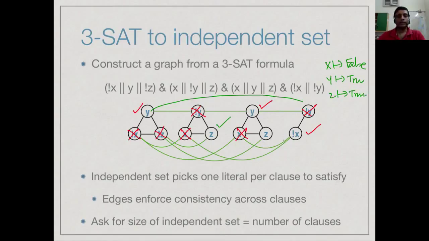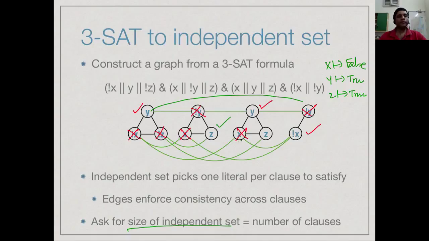Right? So the existence of an independent set on this particular thing of size 4, which picks out one per clause. So notice that within a clause I can only pick one. So if I have 4 clauses, okay, and if I insist on the size of the independent set being the number of clauses, then I will definitely have got one witness per literal. And those witnesses have to be mutually consistent because I connect z and not z, x and not x everywhere by edges which rule out the same variable from being set true in one clause and false in another clause. Okay, so this independent set now picks out those literals which make my formula true.